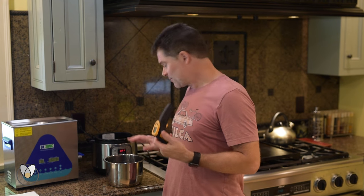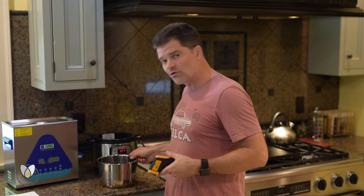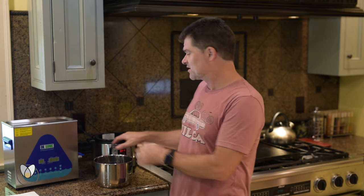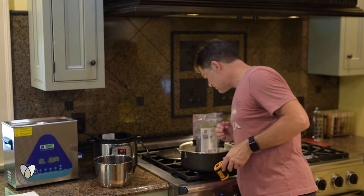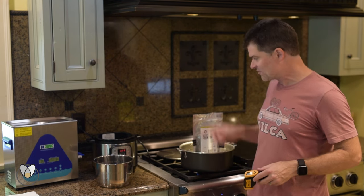I can use my thermometer to watch the temperature as it cools, and instead of agitating the chain in there, I can just sort of swirl the little stainless bucket. It's now cool enough on the top to touch. All said and done, we're probably about 15 to 25 minutes ahead with this method compared to the stovetop. I'd say the bag still has about a third of the wax unmelted.